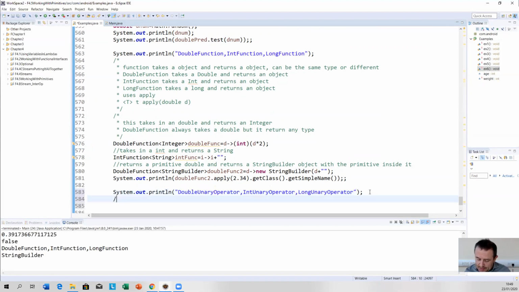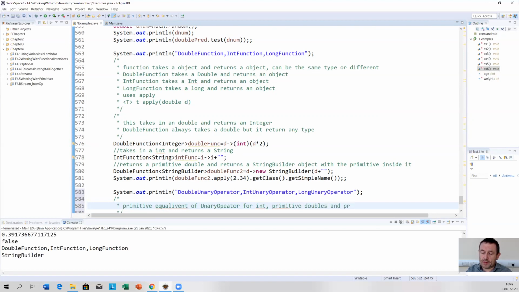These are the primitive equivalent of the unary operation for ints, primitive doubles, and primitive longs.